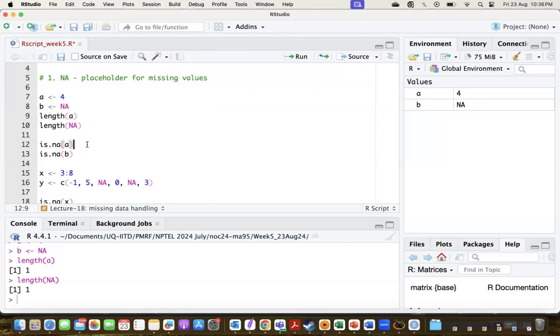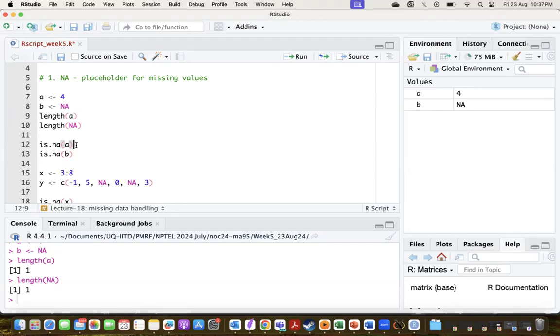And there is a function. So again, reminding you, a function in R is any word or word-like structure which is followed by these curved brackets, right? So there is a function called is.na. If you remember, there were also similar functions like is.numeric, is.character. Just like that, there is a function in R which is is.na, which will tell you true or false, whether or not what you've given inside it contains NAs.